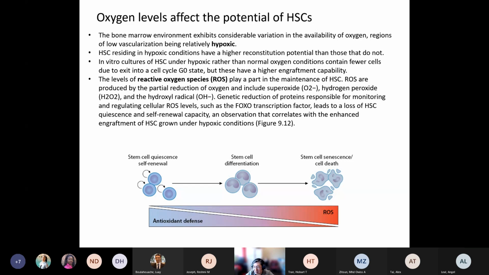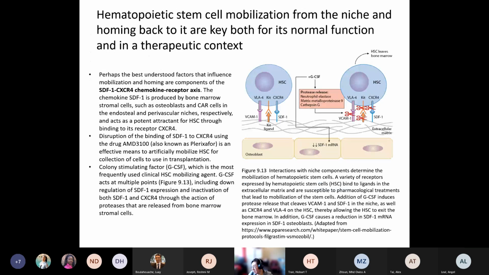Now you find the cells around the vessels. Now you say the cells don't like oxygen. This happens in science. Basically, you find those cells, but you also find cells kind of away from the vessel, and those cells away from the vessel somehow have higher potential. Okay, so those are facts. You can only start to try to appreciate what is going on, but both are facts. You find them around vessels, but they don't like oxygen.